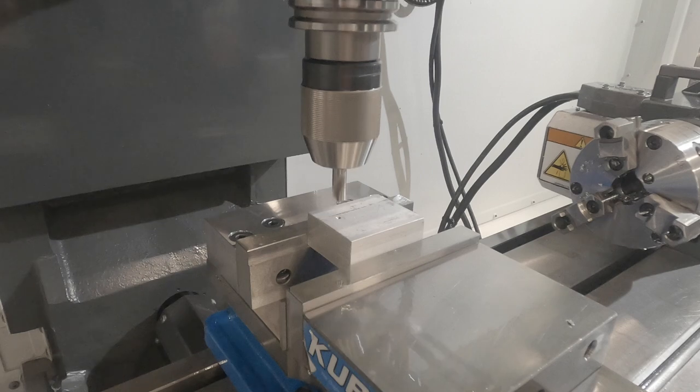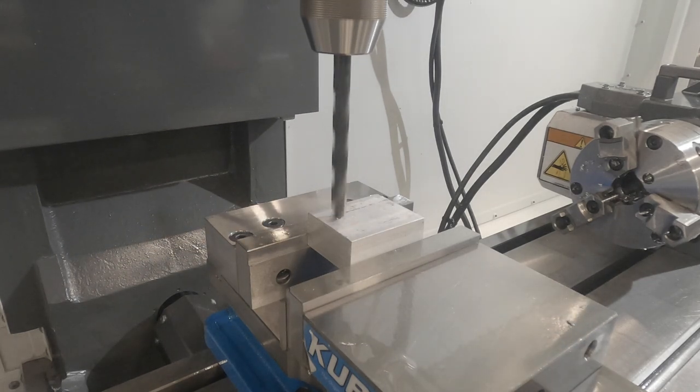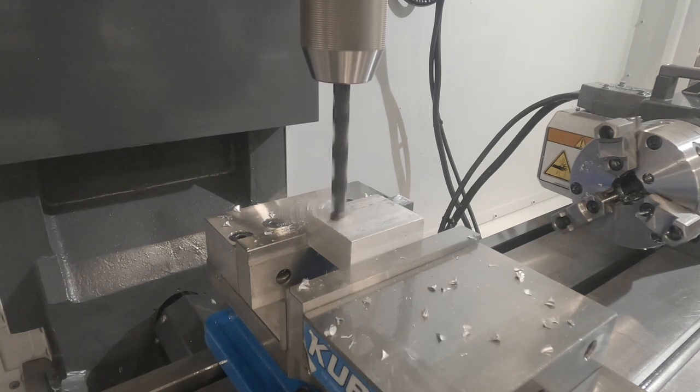This process will show a spot drill and drill and then a peck cycle for a G84. Notice how the spindle will orient itself before each Z depth with the tap.